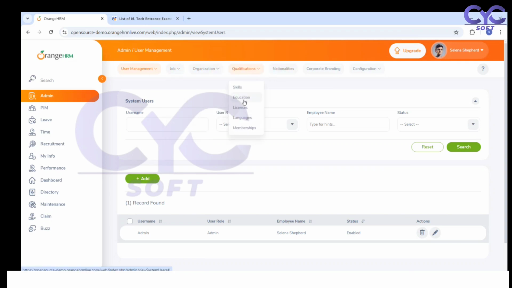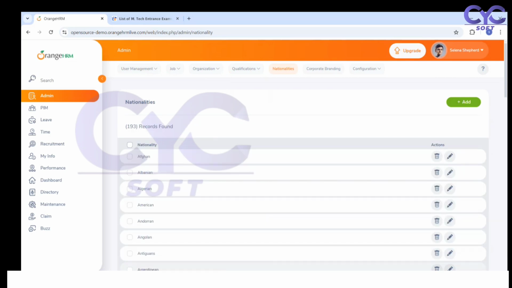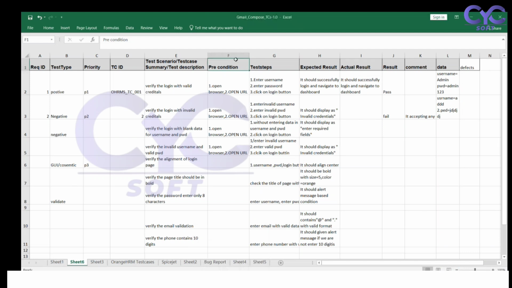In quality also, I have skills, education, license, language, membership, nationality. I need to check these many functionalities. So in the preconditions, after login, I have to log into the application.